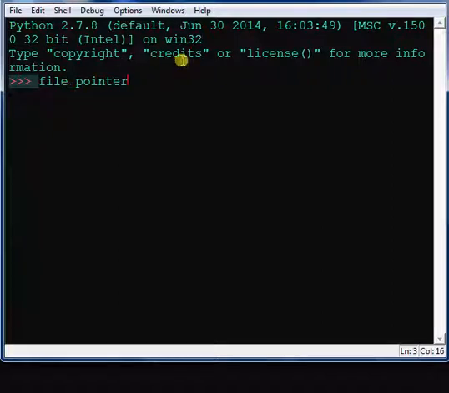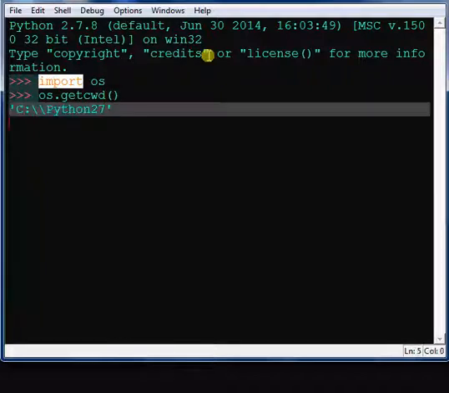Basically, a file pointer is a handle which is returned to you by a file opening function. It's basically an object, so you can reference it and do all kinds of file handling, file writing, and file reading operations.